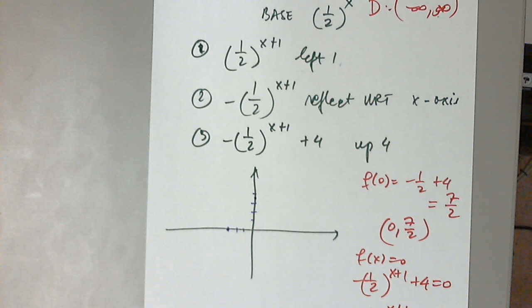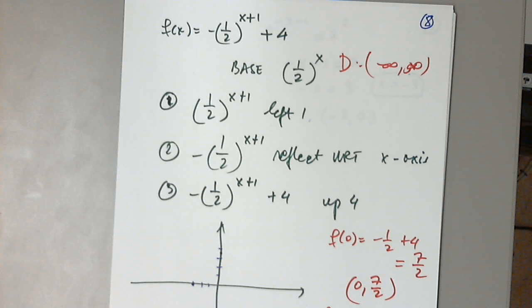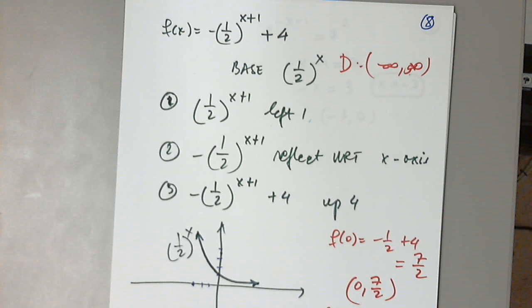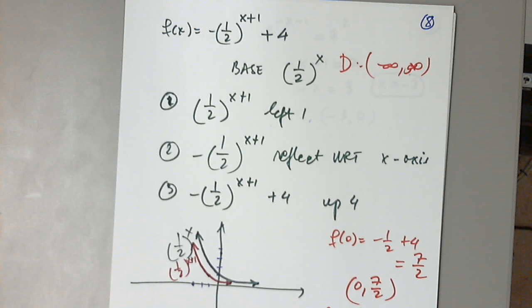Okay, so now in order of operations, as you told me, I will graph 1/2 to the x. Is it a decreasing function or an increasing function? Excellent. Indeed. It is a decreasing function. So this is 1/2 raised to x. Then you said to shift this 1 unit to the left, so here it is. So this is 1/2 raised to x plus 1. Then you told me to reflect it. Okay, here's my point, goes back here, or down here.